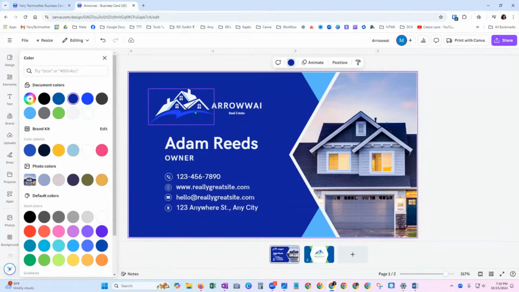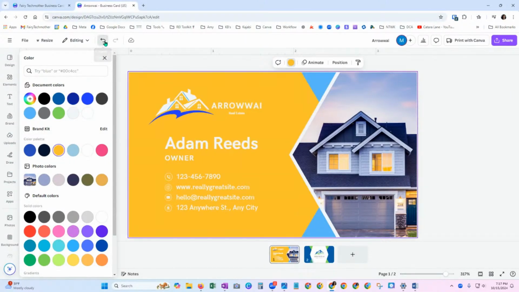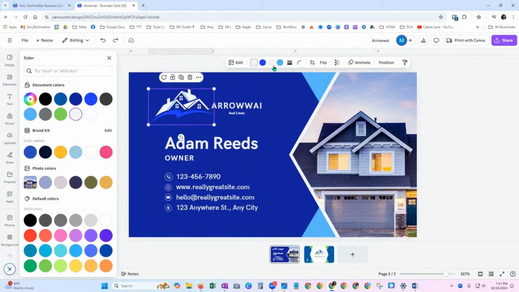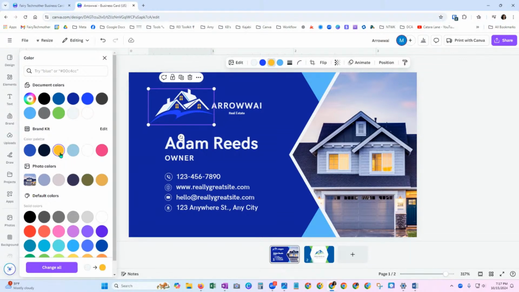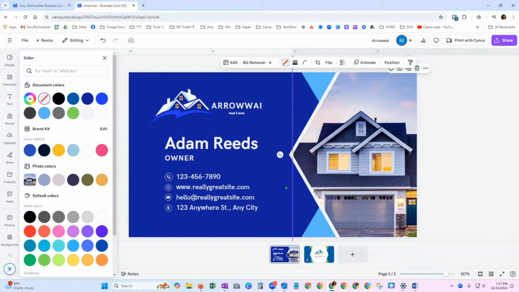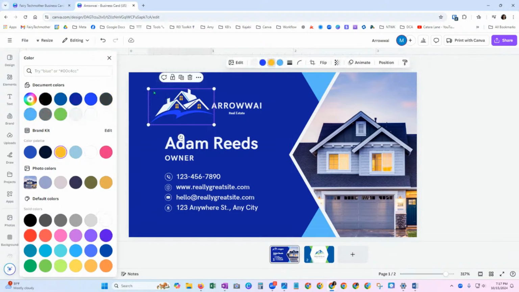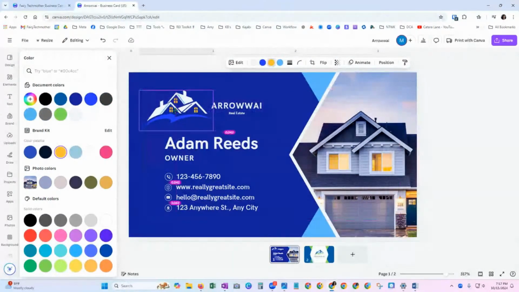That's this blue down here. And let's change that to yellow. Oops. No, I'm going to go back. I'm going to add a little yellow somewhere. There we go. All right. Make that a tiny bit bigger just for fun. Bring it down a little bit.